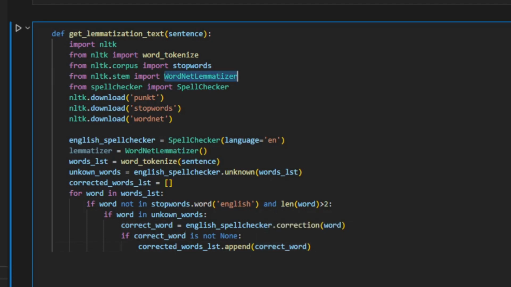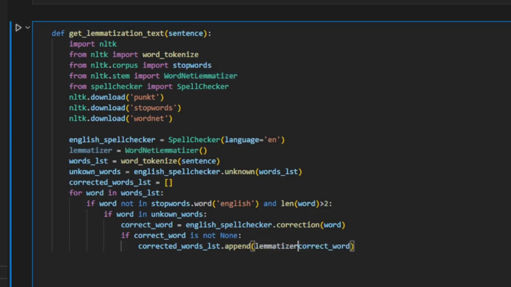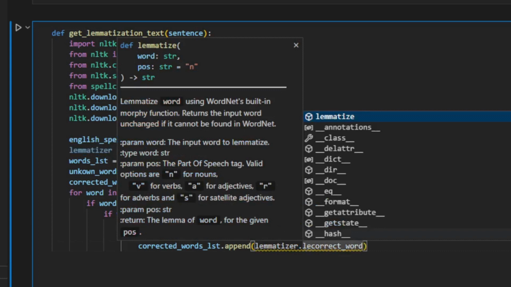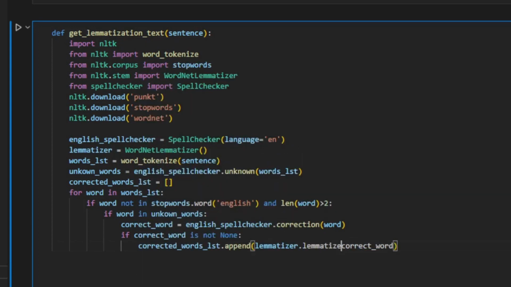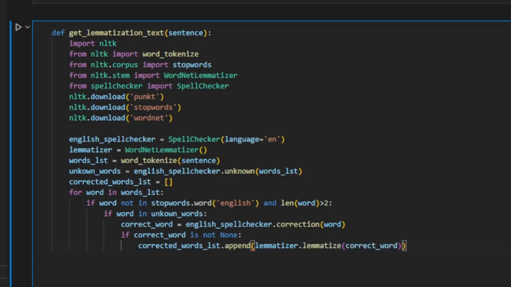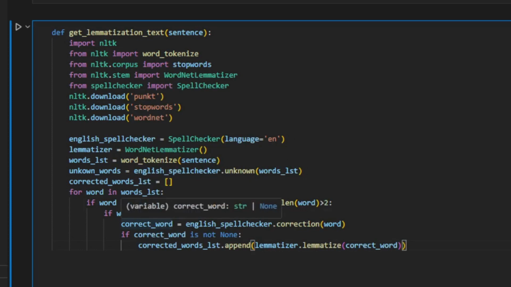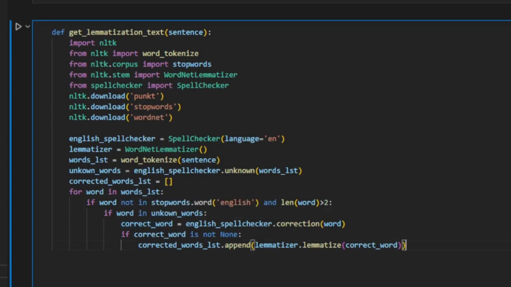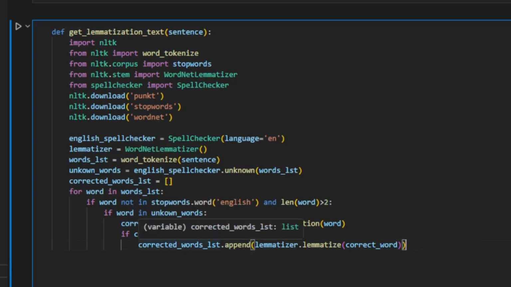For that, I will use this WordNet Lemmatizer. So I have the lemmatizer already. So lemmatizer dot lemmatize of correct word. Here, once the correct word is found, and if the correct word is not none, then the word will be lemmatized, and that lemmatized word will be added to the corrected words list.